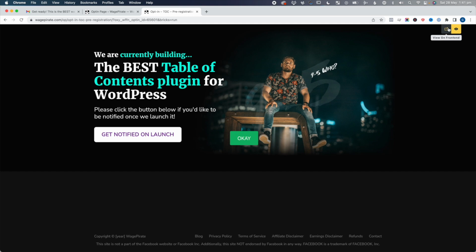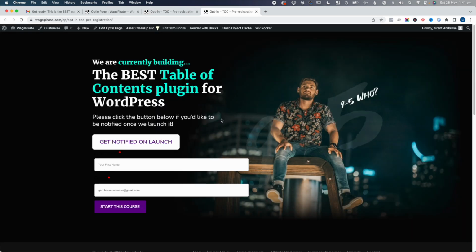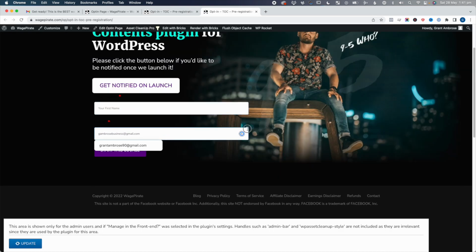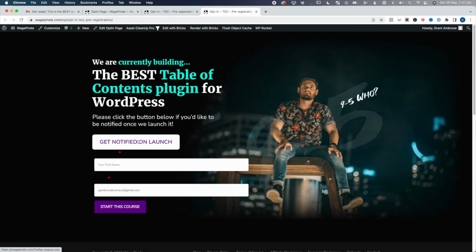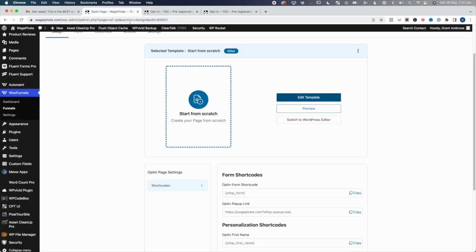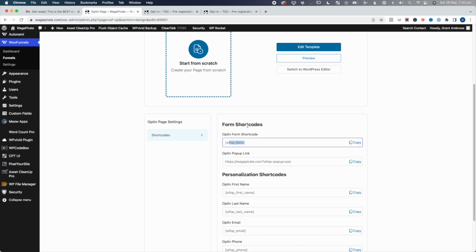If we go ahead and refresh this and look at it on the front end, you can see the form is output from that shortcode. I'm actually going to, if we click on this, we got the modal and we got the button there. I wouldn't obviously do that, but for this tutorial, I just want to show you how both of those would work as we go to the next step. So we have this that's outputting this form here, and then we're using this on the button to open up the pop-up.